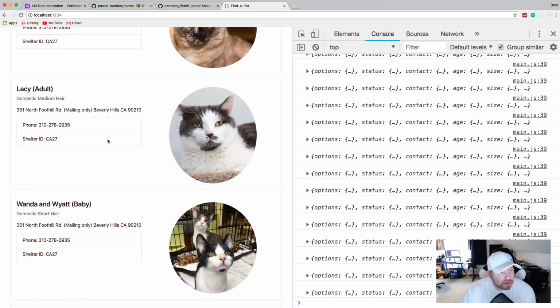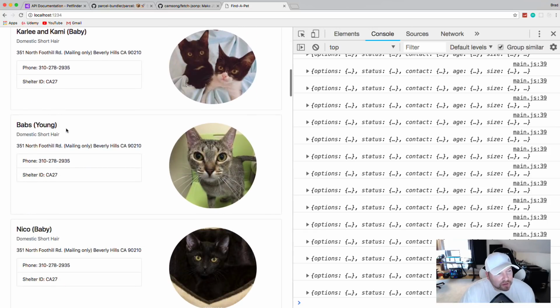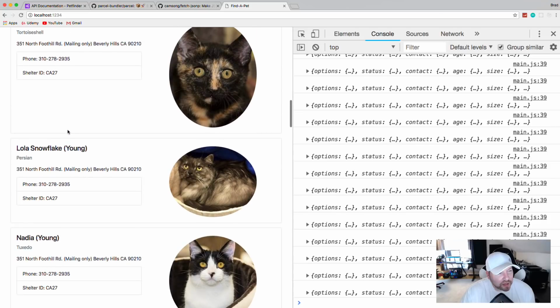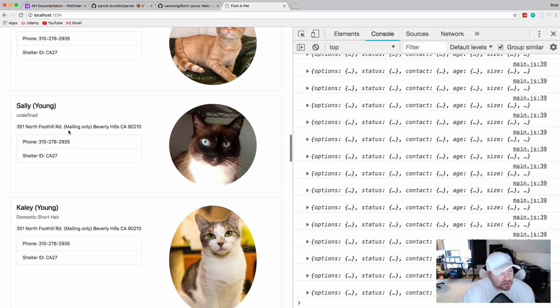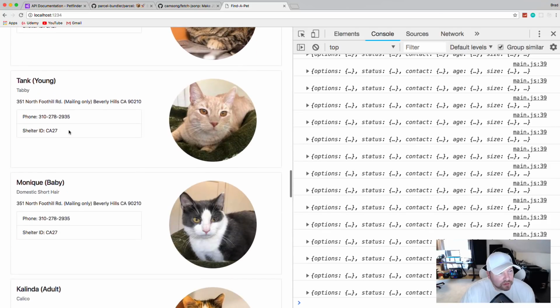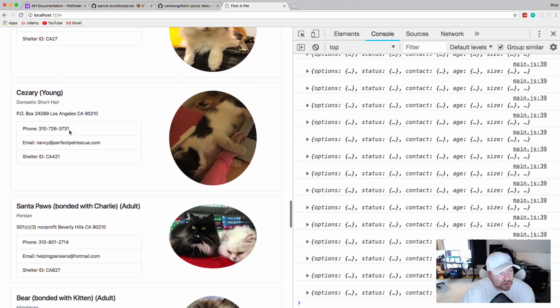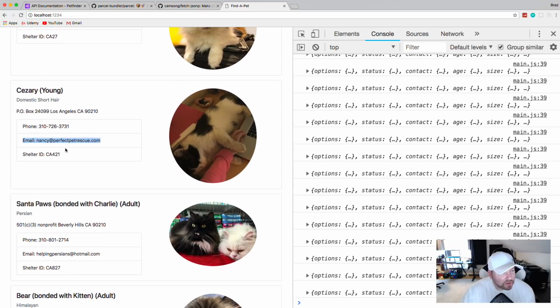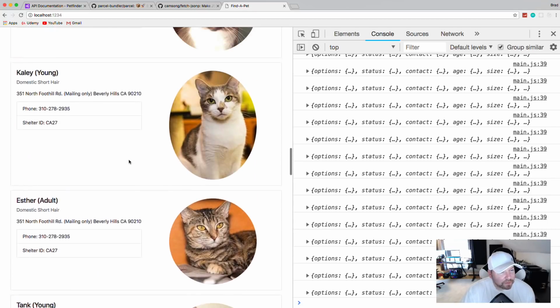You can see, does any of these have emails? Because the email, again, is conditional. Not all listings have them. Let's see, is there any with emails? Right here. So here's one. So you can see that it's conditional. All right.